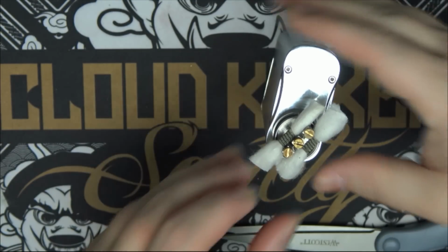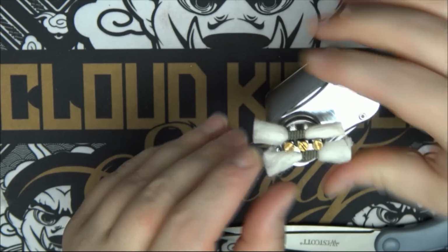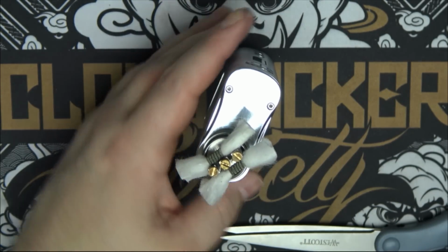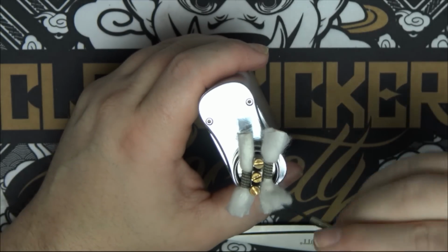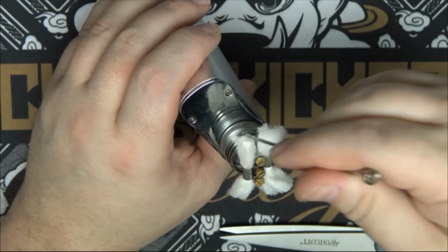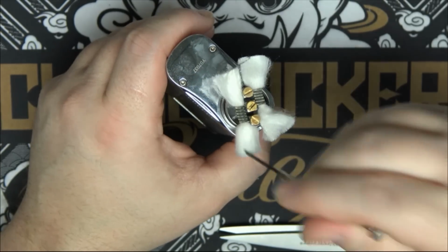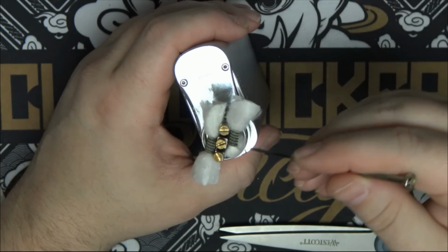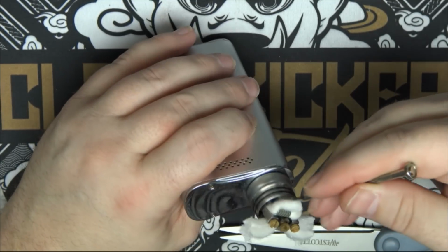So there we go. Pull that just a little bit more. And then use whatever you have at hand, whether it's ceramic tweezers or a little screwdriver, just to fluff out those tails. We're just going to tuck that into the juice well.